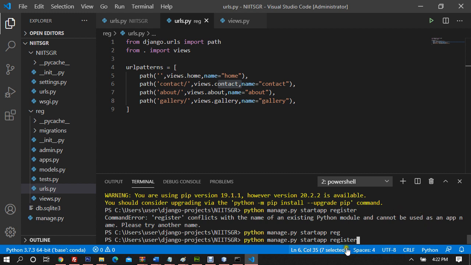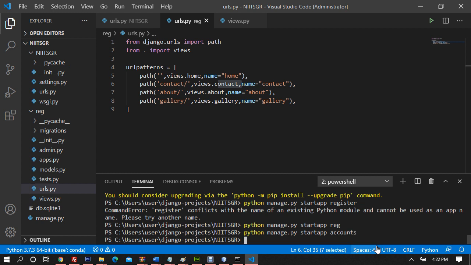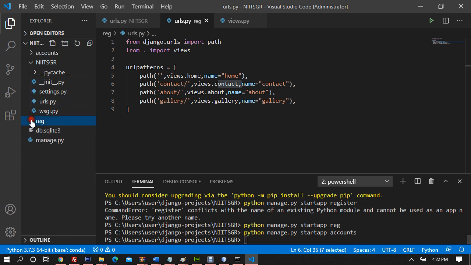Let's say I start an app known as accounts. Now I have an app accounts right here. Now you can see accounts is already there, so I'll close down this reg. Okay, fine. So I have this app accounts right here.